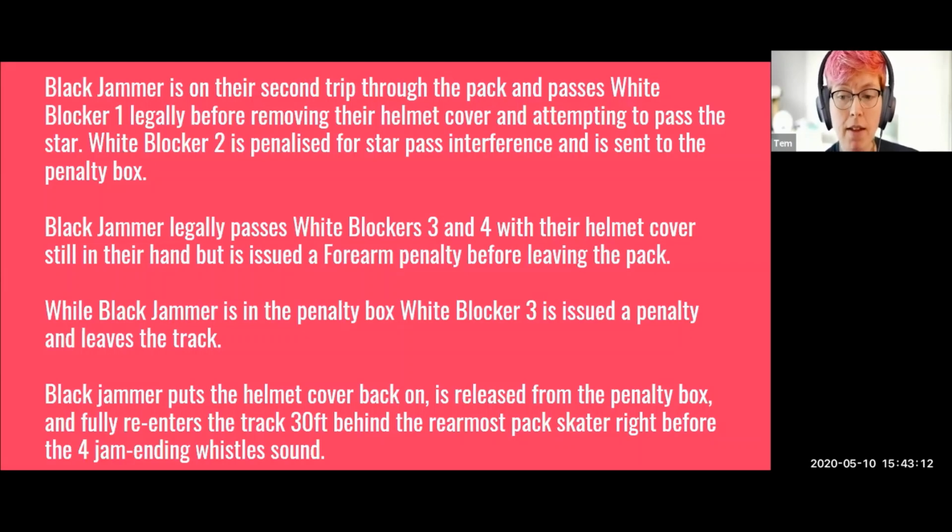At that point, they would gain the 2 not on the track points that they're entitled to because of the 2 white blockers who went to the box who hadn't been legally passed otherwise. Now, this is only true because they did legally pass the first white blocker with the star visible before they went to the box themselves. If they'd gone to the box without having already scored a point, if they didn't put the star back on before the jam ended, if they didn't fully re-enter the track boundary before the jam ended, they wouldn't get those points.